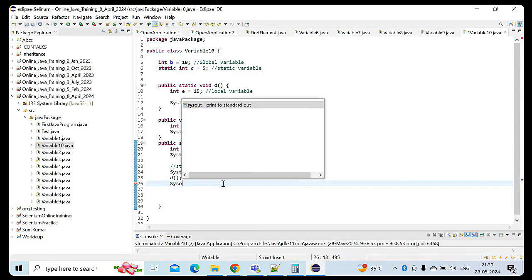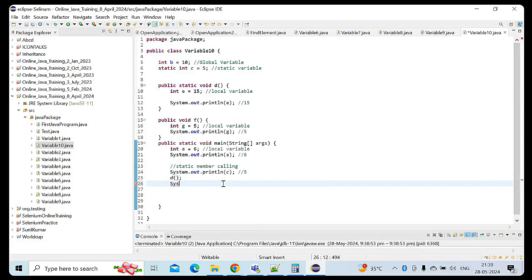Now sys out Variable10.c, right, guys? What should be the output? 5. So this is the class.